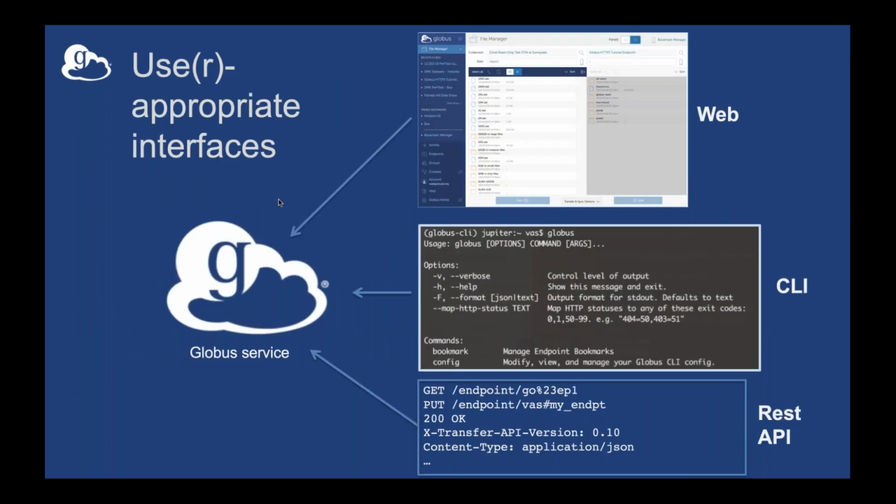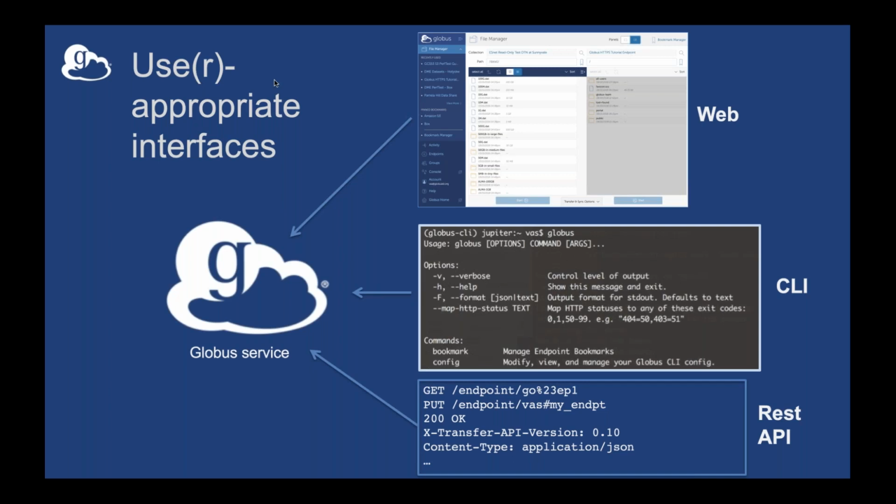Okay, moving on here. I want to now drill down. So far we've explained why we created Globus, talked about the fact that it lets you move data between any Globus endpoint and another, and manage who's allowed to access data on that endpoint. So let me now say a bit about how you actually use the Globus service in practice.